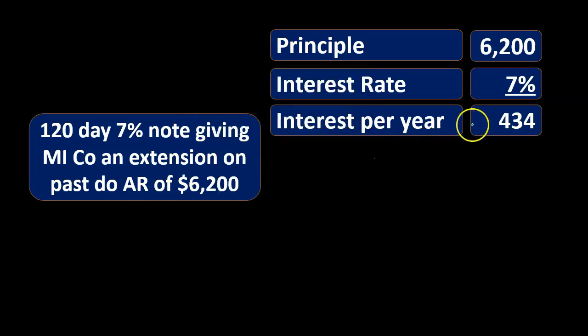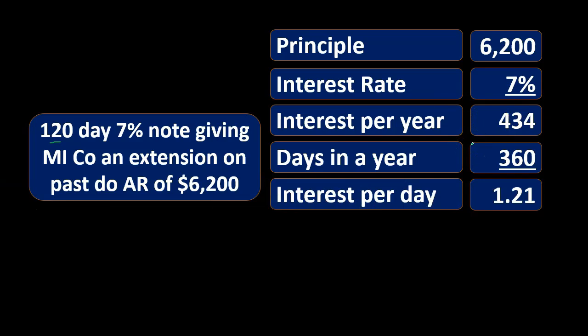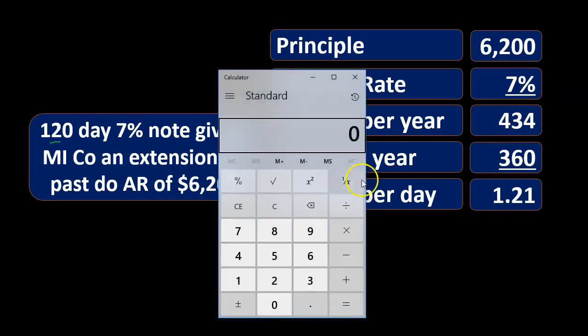Then that would be, remember, for an entire year, and we're going to need to break this down to the time period we're talking about, which is only 120 days. There's a few ways to do this. We'll talk more about different ways to do this in a later presentation. But here what we're going to do is break it out into an amount per day and then multiply times 120 days, which I think is one of the most intuitive ways to do this and makes sense to many people. So we're going to say that 434 divided by 360 days gives $1.21.